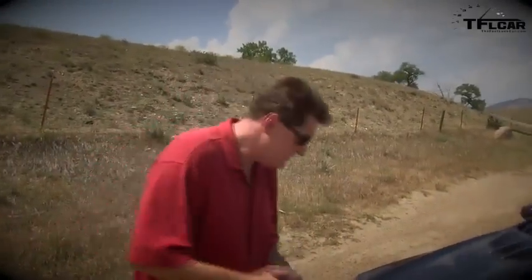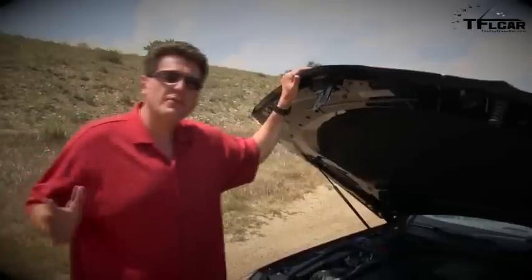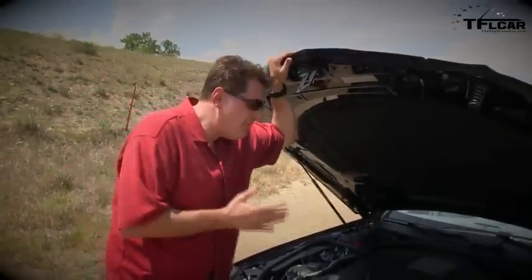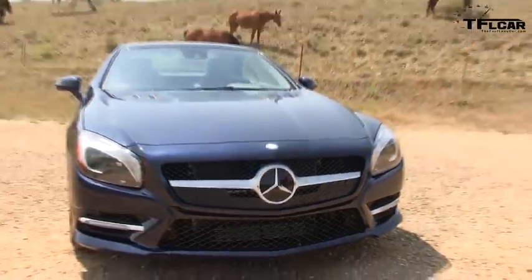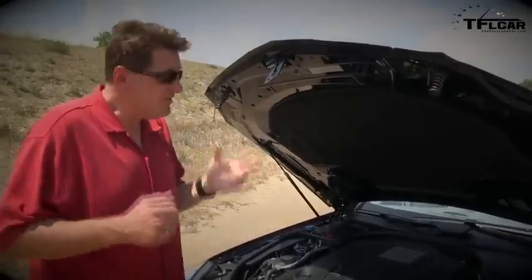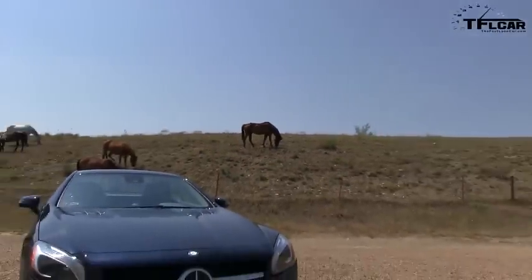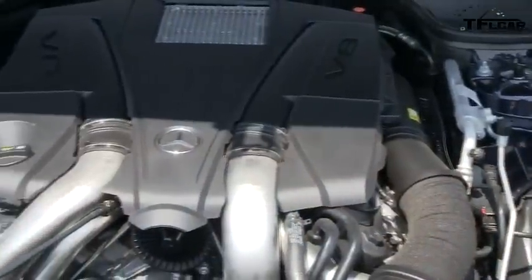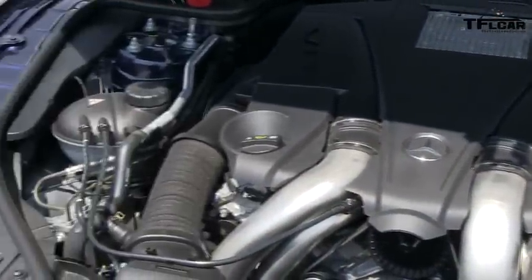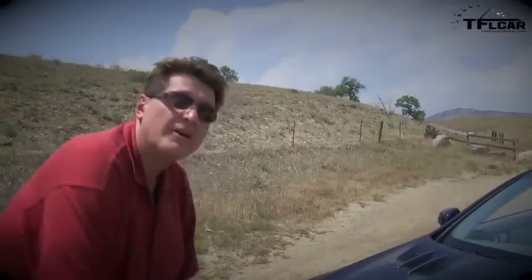For over 60 years the SL has been in continuous production, and during those years Mercedes has stuffed about every possible engine under the hood. By far my favorite is this V8 4.6-liter that produces over 500 pound-feet of torque, and it gets 19 miles to the gallon combined — which means it avoids the gas guzzler tax of the last generation. Pretty cool and crazy fast.